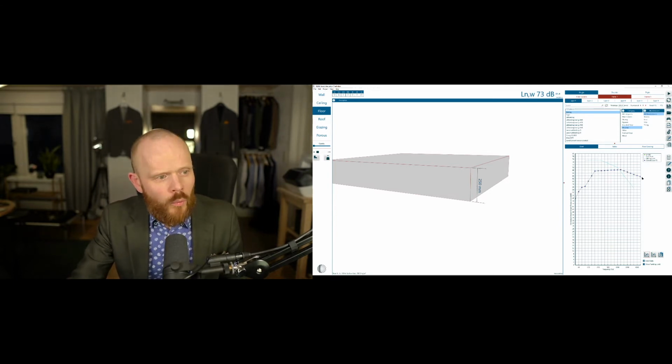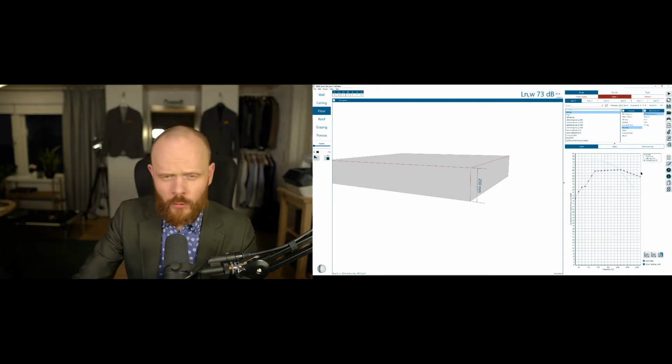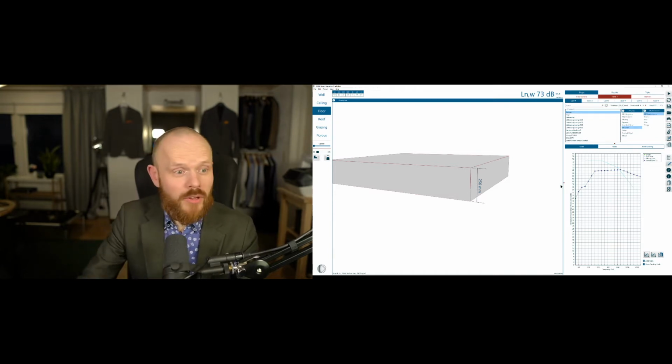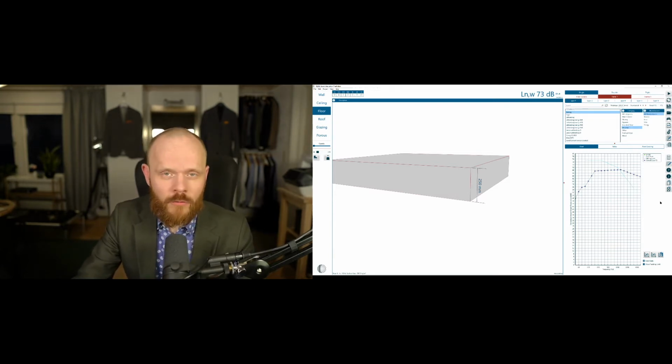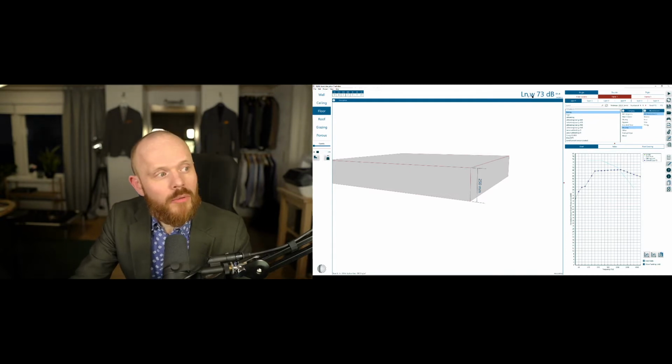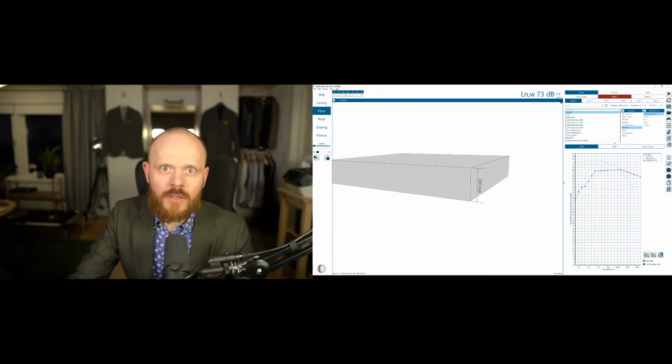Anyway, when you want to compare different floor structures and you want to set some regulations and see whether they are fulfilled or not, we need a single number quantity, because this is too complex, because every floor is going to have a different curve. So we need to adapt this one into a weighted value, and that's why it's a W here. So LNW is L for level, and normalization with regards to furniture and stuff inside the room. And then you have the W, which is the weighting of several frequency bands into a single number quantity.